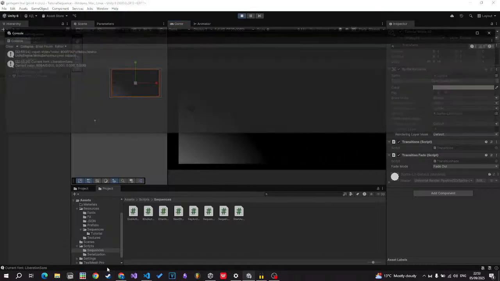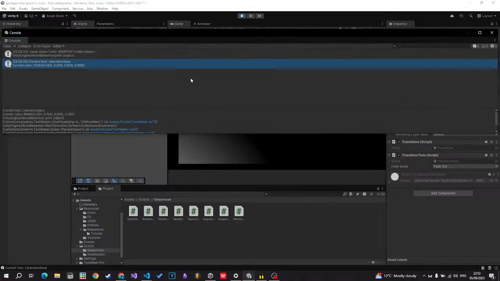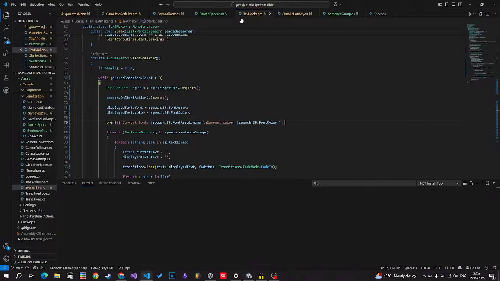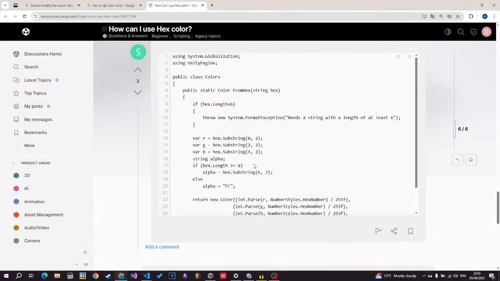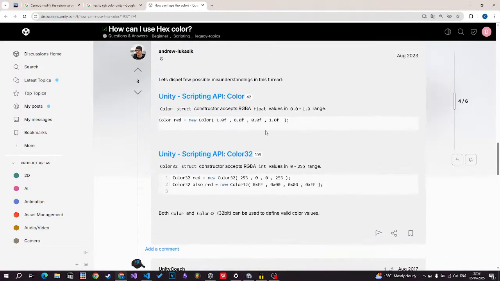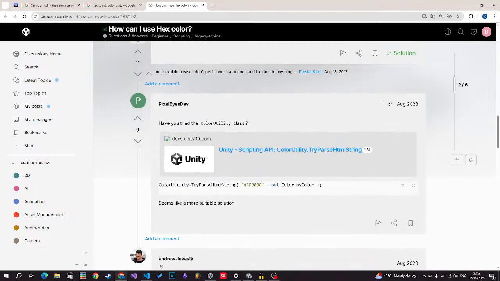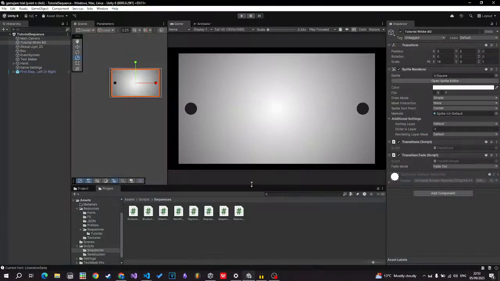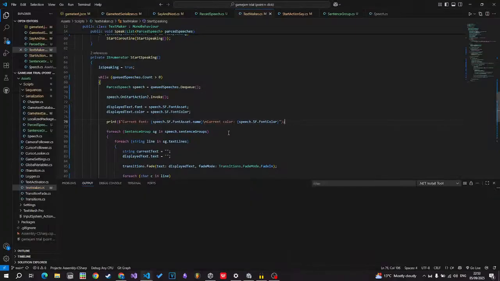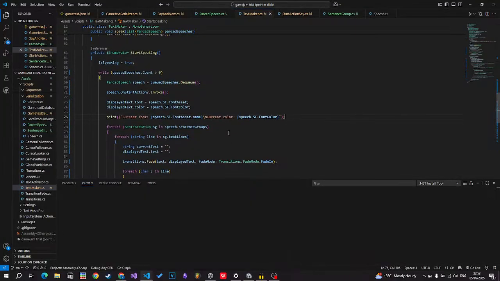Liberation Sans. Color is black for some reason. So yeah, it doesn't necessarily do that. So something about this thing that I've used doesn't work. Okay. Doesn't work.